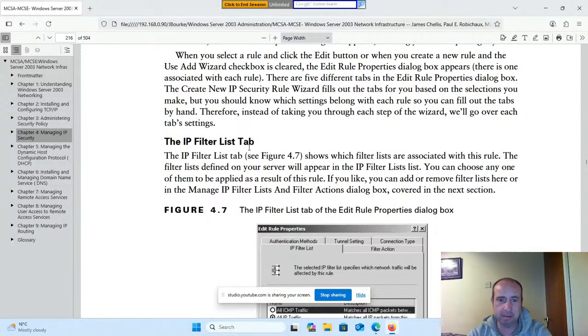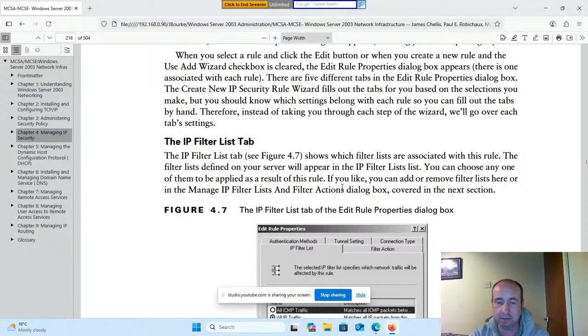The IP filter list tab. The IP filter list tab, see figure 4.7, shows which filter lists are associated with this rule. The filter lists defined on your server will appear in the IP filter lists list. You can choose any one of them to be applied as a rule.